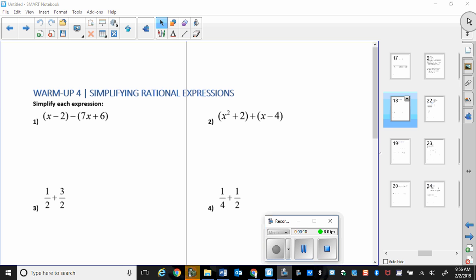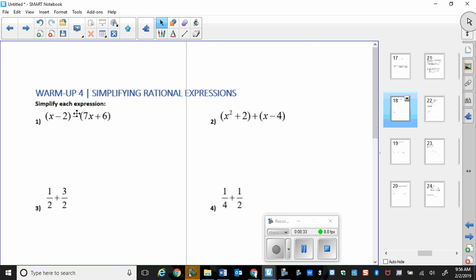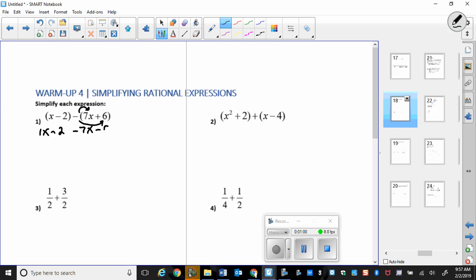So if you look at number 1, number 2, number 3, number 4, number 1 and number 2, you're combining like terms here. So the first thing we're going to do for number 1 is distribute the negative. We have to distribute this negative to the terms inside of this expression. So x minus 2, nothing happens there. The parentheses, they fall away. And I'm going to make that a 1x. But here, when we distribute the negative, it changes the signs of each term inside. So I have negative 7x's minus 6, right?